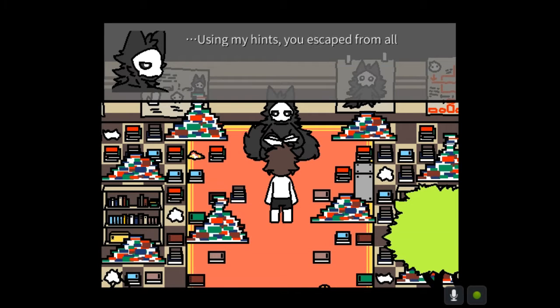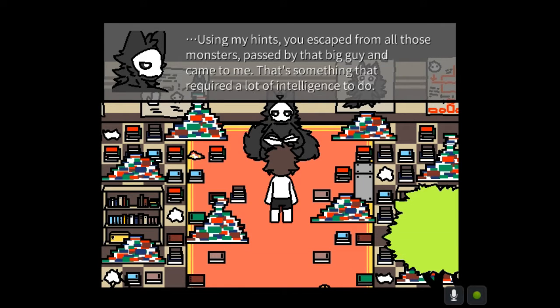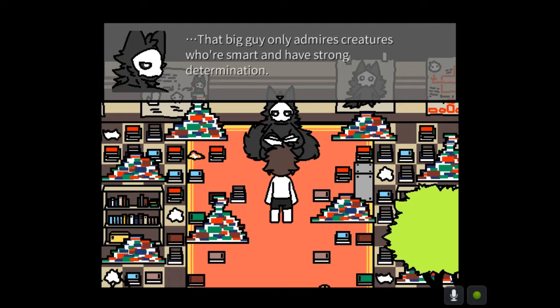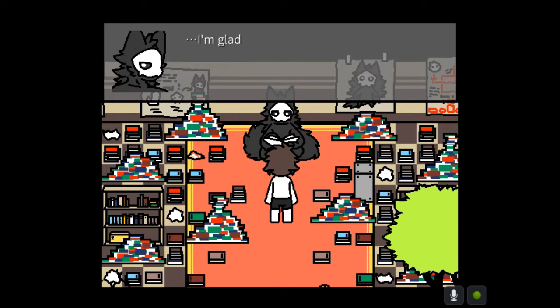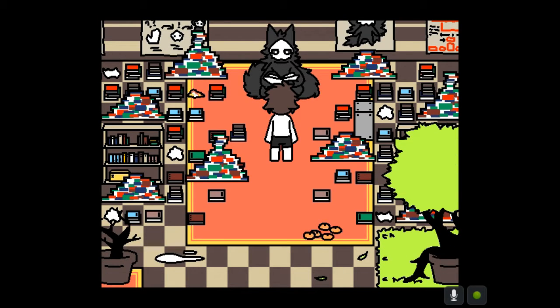Smart? Using my hands, you escaped from all those monsters, passed by that big guy, and came to me. That's something that required a lot of intelligence to do. That big guy only admires creatures who are smart and have strong determination. Ah, that big guy is the leader of the Dark Latex. I tried to teach him a few words myself. Oh, and I told him if he saw a human pass by, please send him to me. I'm glad I remembered. Yeah, after transferring me once.